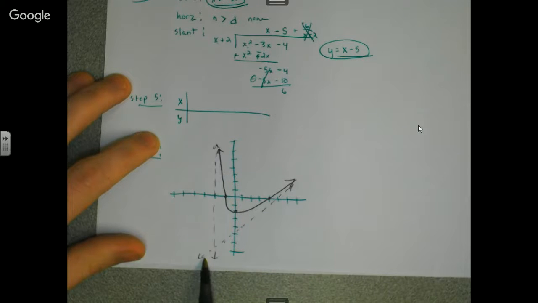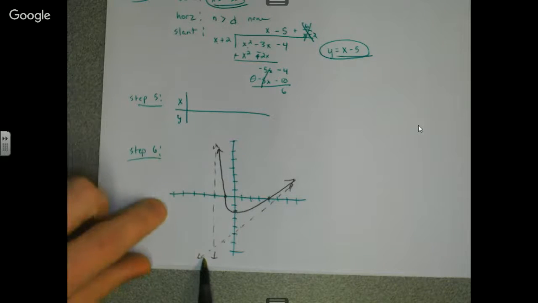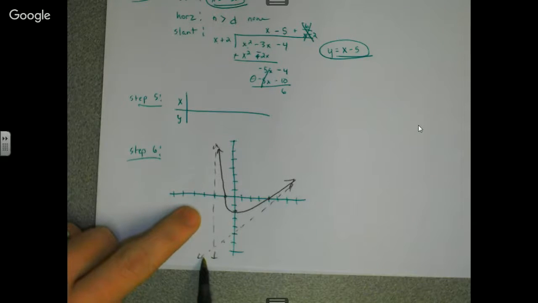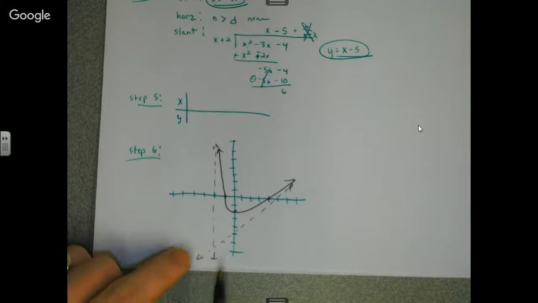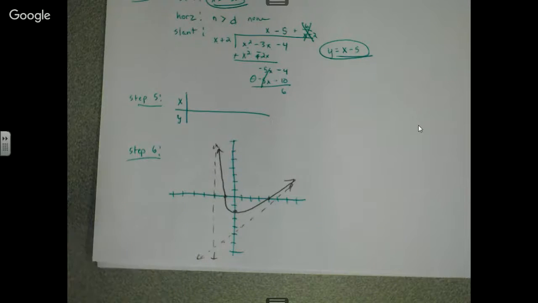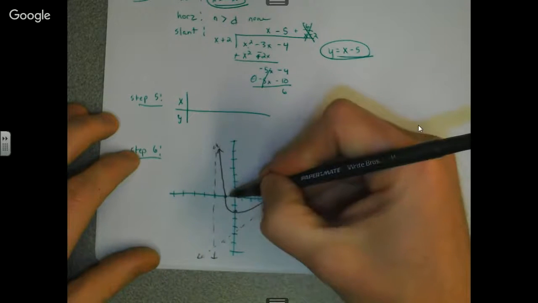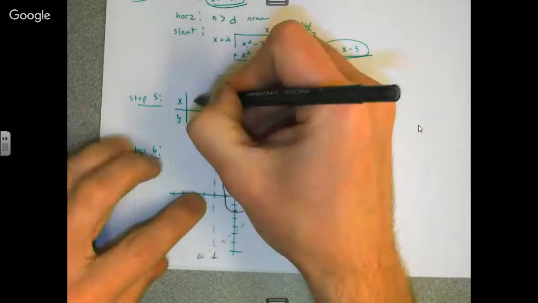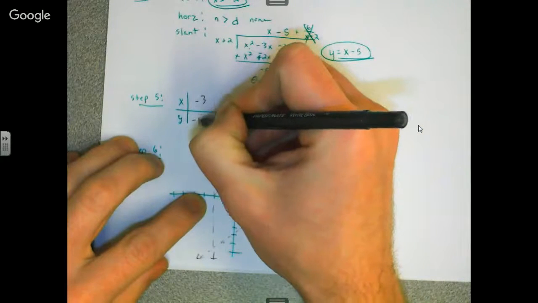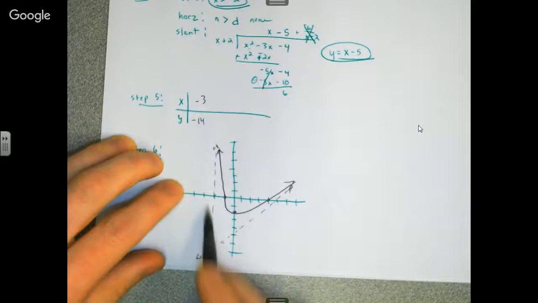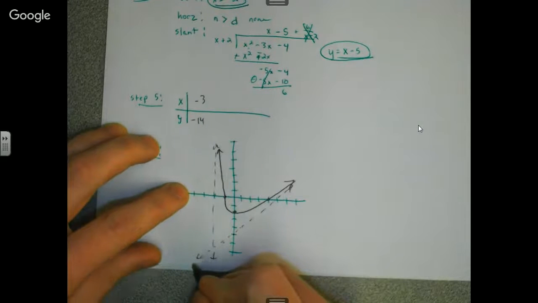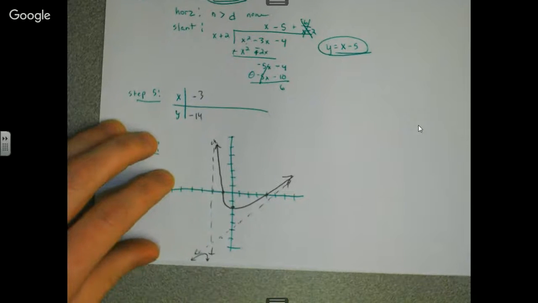Okay. Well, all I have to do is pick an additional point. So let's say I pick, I don't know, this is what, minus 2? So let's pick minus 3. At minus 3, I'm at minus 14. So that's here, that's way down here. So I'm in this quadrant way down there. That's kind of off my graph.